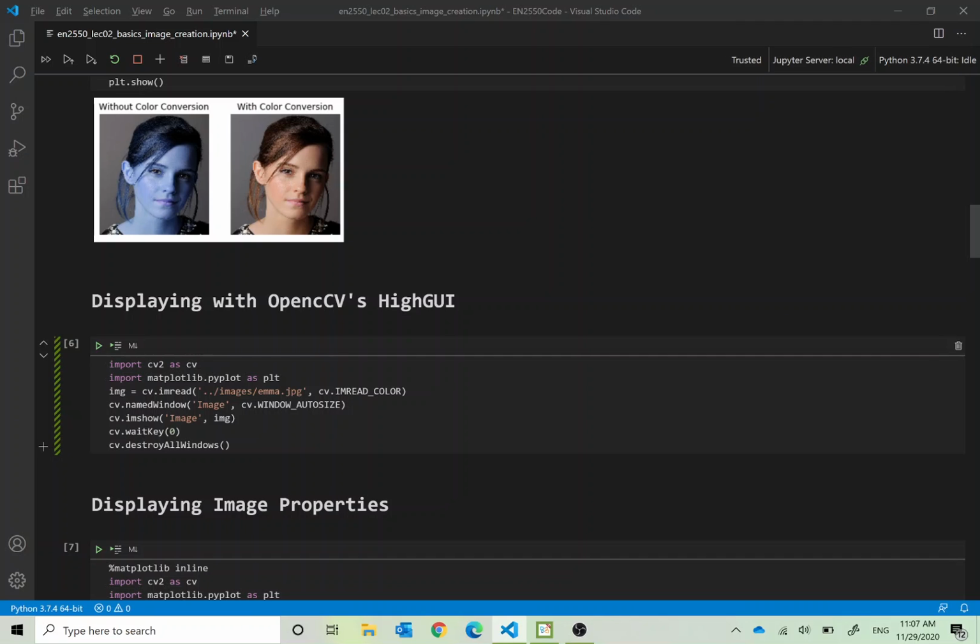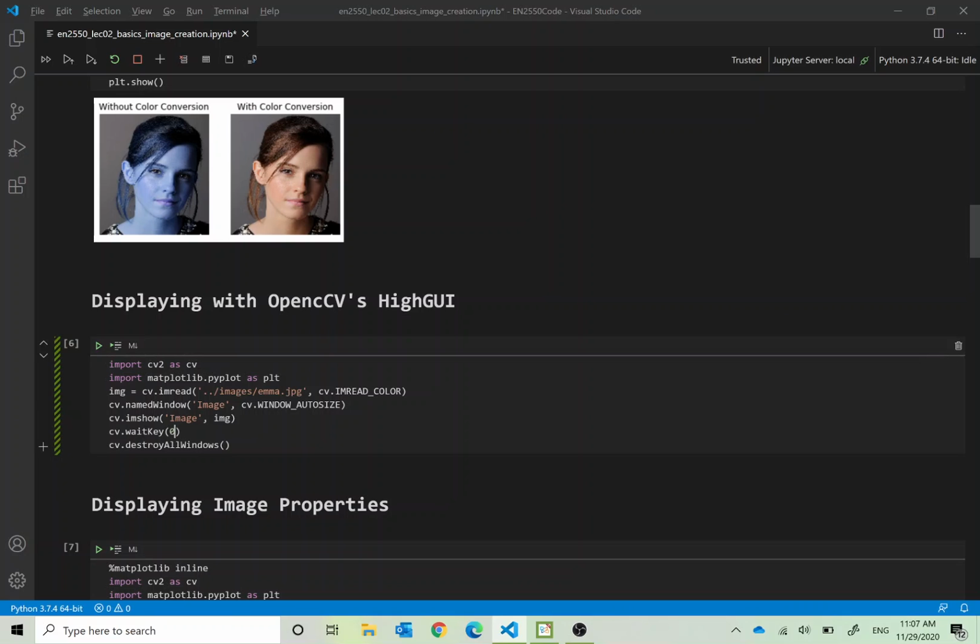And then creating a window in OpenCV highgui, cv.namedWindow, and we identify the window using a string. So here the string is image. Then cv.WINDOW_AUTOSIZE. So there are some parameters that you can set. So I'm setting autosize. Then cv.imshow, in that window called image, you set the image to be displayed, and then you have to say cv.waitKey(0). So it will wait until the keyboard input is given to close the window. You can specify the number of milliseconds also to keep the window open.